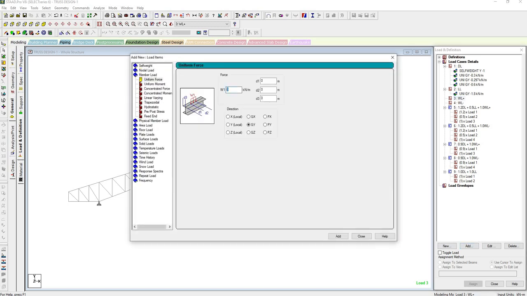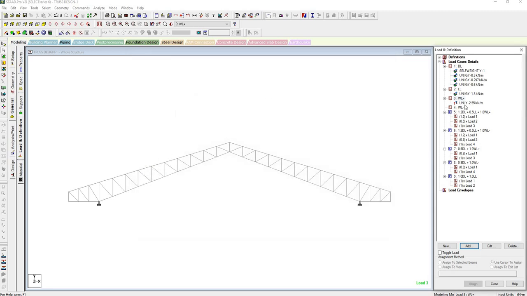Again, member load, negative 2.55, and then that is local y-axis. Okay, add that as a local y-axis.